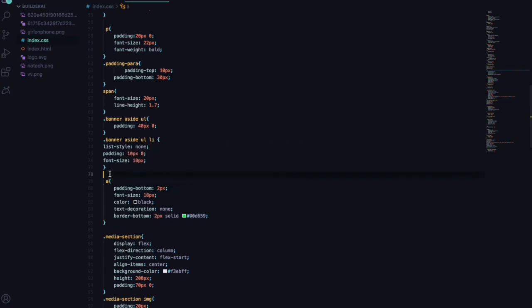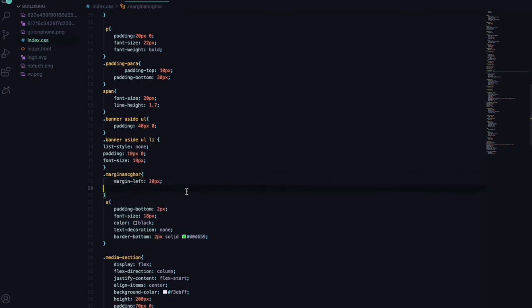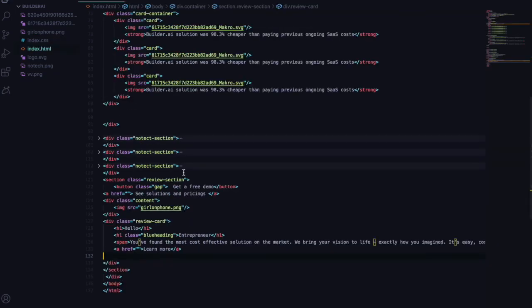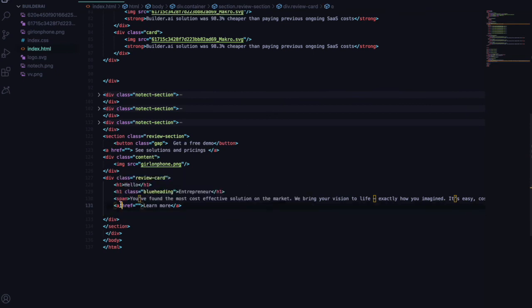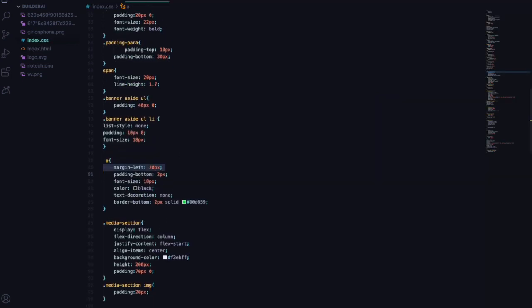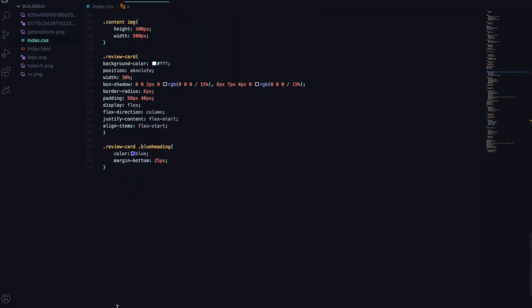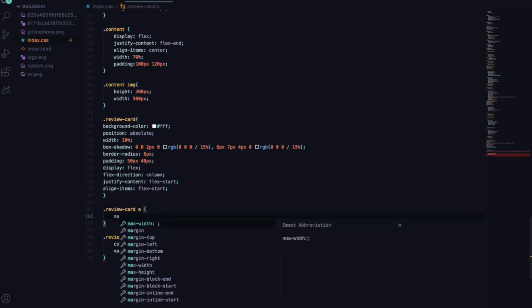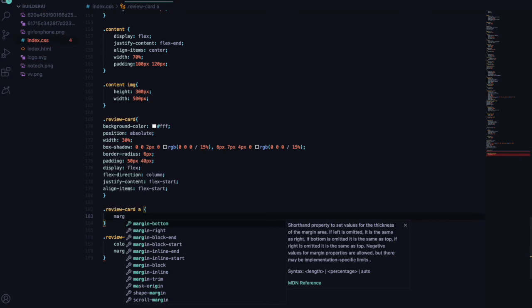I would just say dot margin anchor and put it here. I think I'll just keep it right here, and to my anchor tag I will just give it a class. No, what I will do is the review card, right? So the review card has an anchor tag, so I think the best way to solve that is: review card has an anchor tag, and I want its margin to be 0.